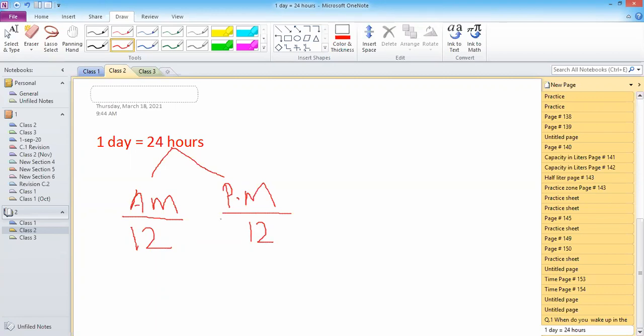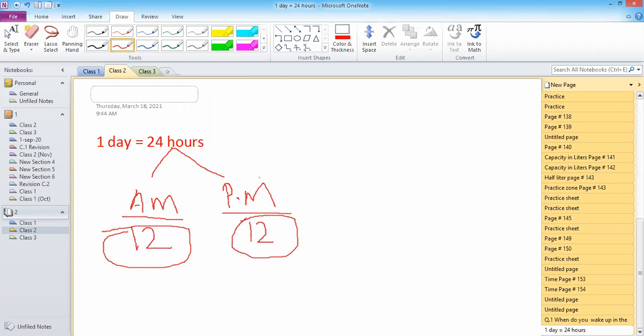If you look at the clock, you will see in one day any time, 12 o'clock will be 2 times, 1 o'clock will be 2 times, 2 o'clock will be 2 times, 3 o'clock will be 2 times. So the rotation moves 2 times in one day. It moves 2 times, whole o'clock, right? So one time is 12 hours, that is AM, and another time is also 12 hours, that is PM.